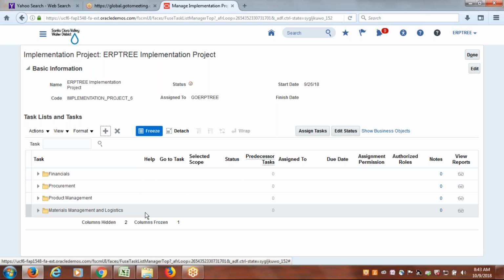Just try to understand, to have access to perform the inventory configuration, we have to add the product management. Within product management we have PIM, product information management, which is the actual application equal to inventory. But as a part of that PIM we don't have sub inventory definition. So for that we are adding the offering called material management and logistics, which supports the receiving process by defining sub inventory definitions.